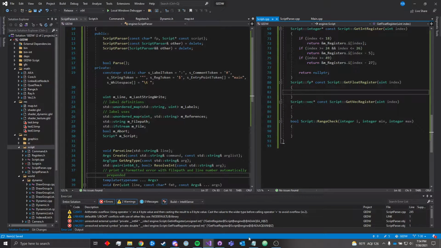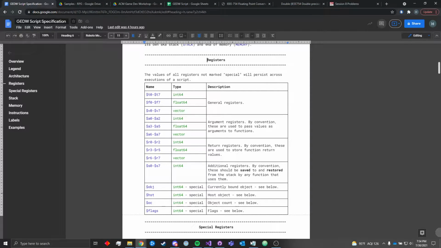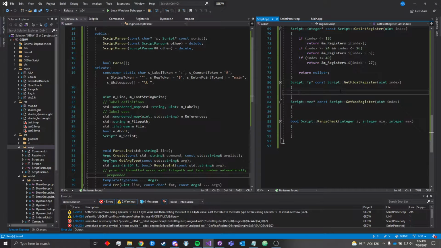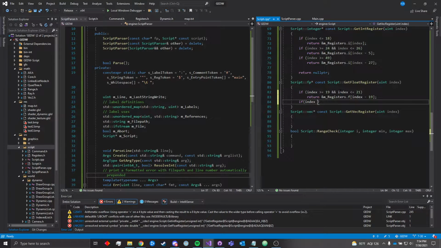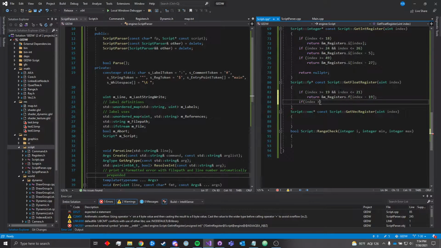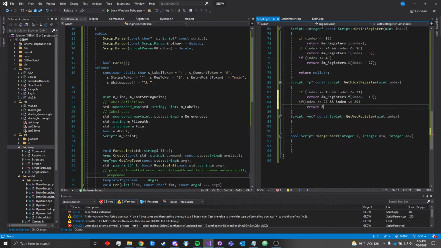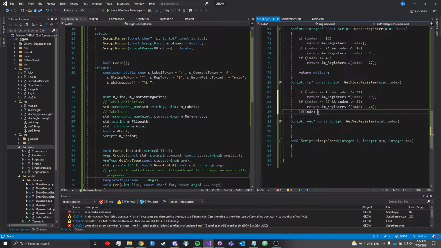Okay, so float registers, we have sort of the same thing. You could look at this, but I just have it over here. So that's the A. Then we'll do R. And then the F registers.